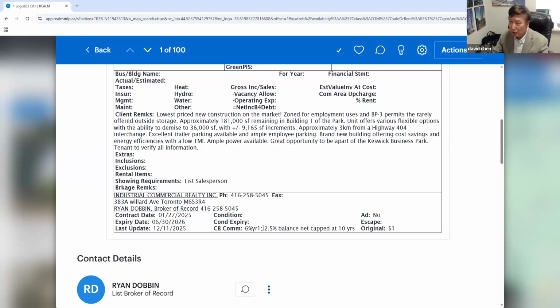From year number two, look here, 2.5% of net rent. If the lease term is 10 years, then every year from year two to year 10 will be 2.5% of net rent. So we calculate your commission. In that way, please remember whatever the commission is here, but it can be different, right?